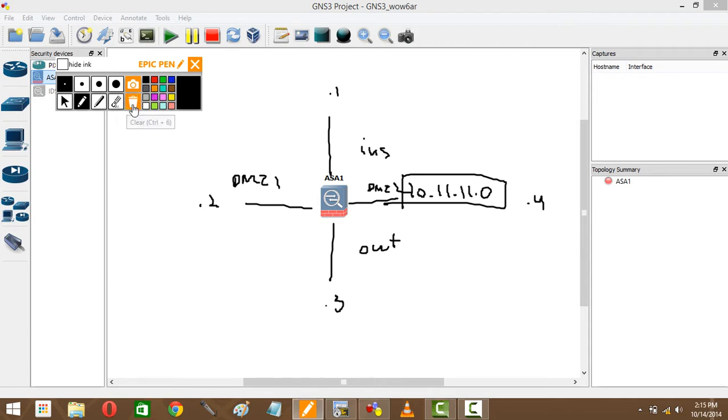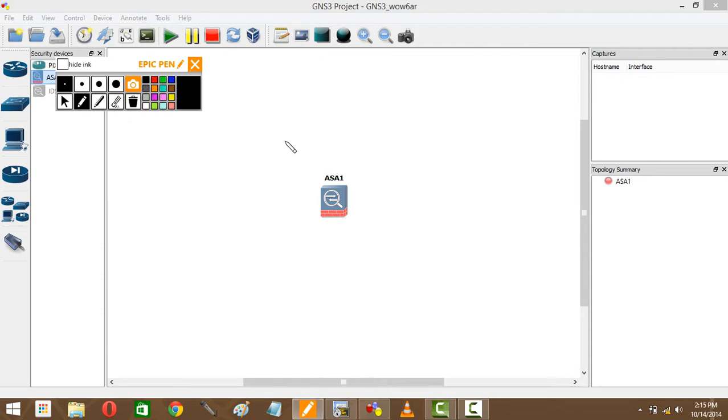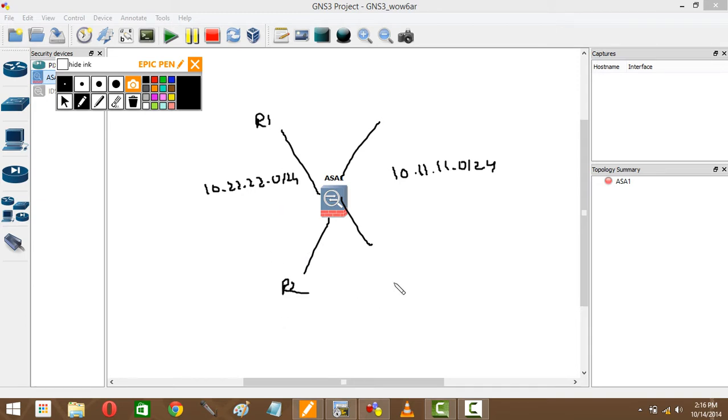Plus, apart from this, you also have another feature where, if you have two separate networks, you can make them go through the ASA. Earlier this was not possible. So now the ASA can have R1 and R2, and here R3 and R4.